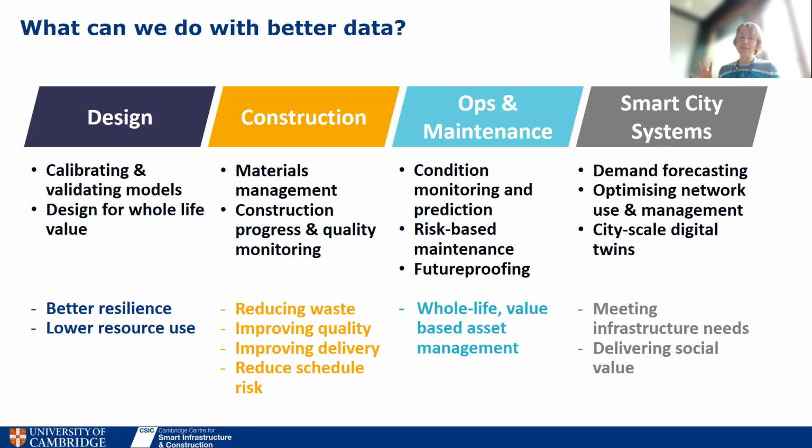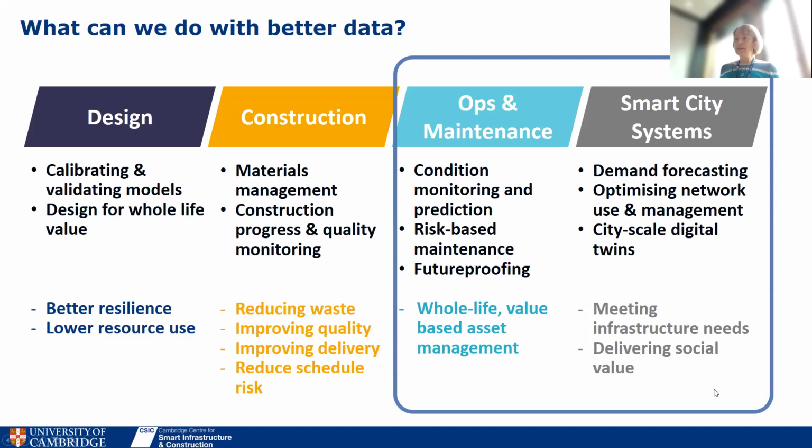And there's a whole range of things that we can do with better data. So we can improve our design, we can calibrate our design models so that we use less resources, or we make our assets more resilient to whatever shocks they might be seeing in the future. We can reduce waste in construction, we can improve the quality of our construction, we can improve the delivery of our construction by reducing the risk inherent in it. And we can perform whole life value-based asset management. So rather than react and respond to problems with our assets, we can predict where issues might arise and prevent them or treat them or manage them. And then finally, we can meet the infrastructure needs of our citizens by modelling and understanding what the demands are on our assets, what their condition is, and thereby deliver social value to society.